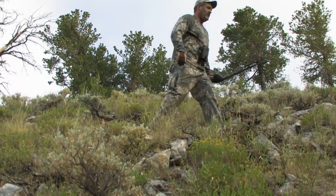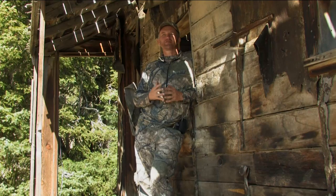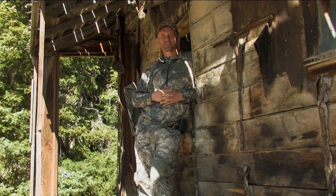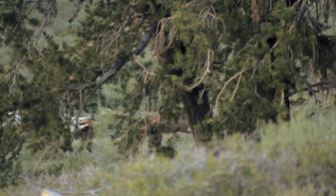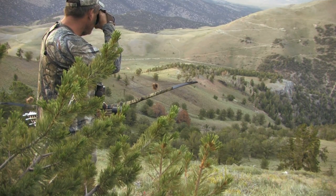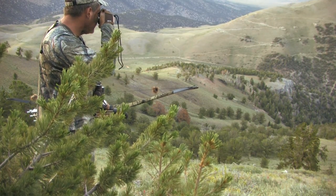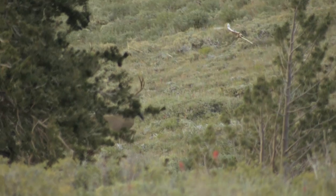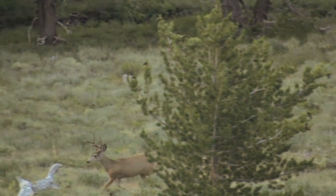But we look at each other and we say, you know what, this is what we asked for. This is what we said we're going to do. And whether we get one or not, the fact that Scott and I met our agreement between each other that we're gonna come hunting again this year — right there makes it a success whether Scott gets his deer or not. I get a lot of satisfaction out of using a longbow. It's about the hunt, it's not about the kill. For me, it's that excitement that I feel getting in close, doing it in a traditional manner.